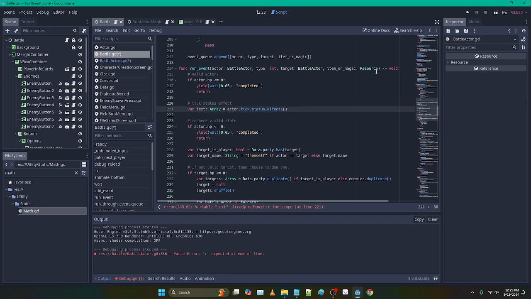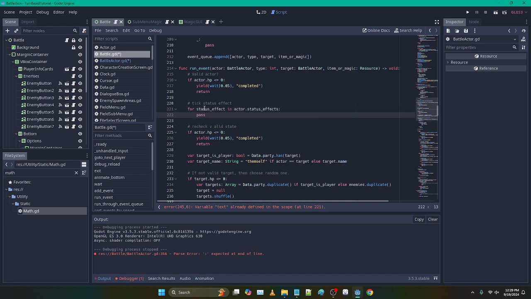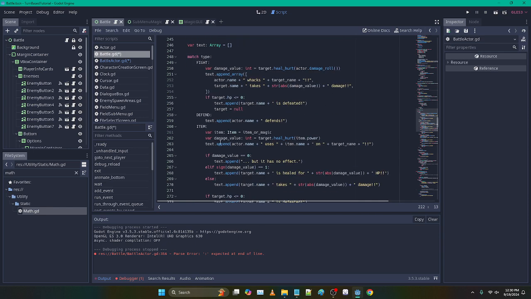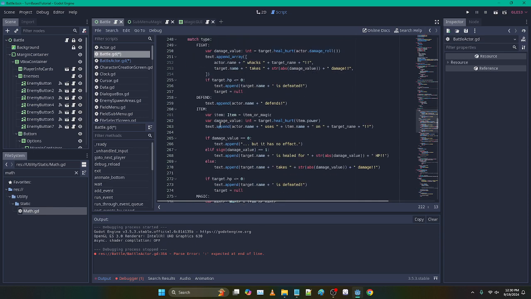So we're going to do a modified version. We're just going to do for status effect in actor.status effects. I'll just make this a complete sentence: tick status effects, and then we're going to get our text going. So we're going to make mini loops here.